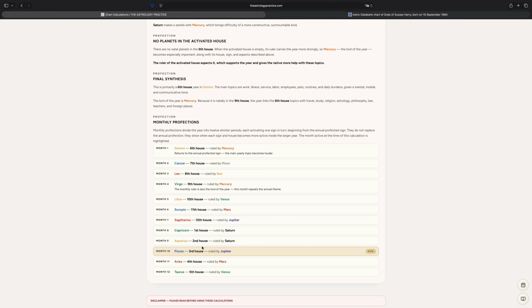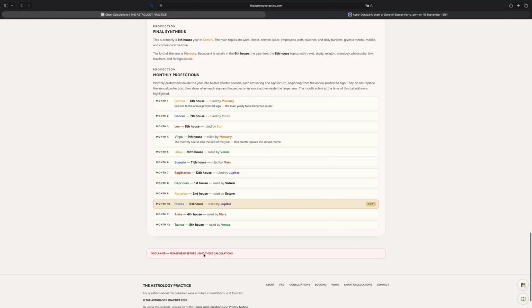The 9th month, which is when he lost his lawsuit, which is one of the more difficult months. If they are ruled by malefics, they're more difficult. If they're ruled by benefics, they should be a little bit better. So maybe this month for him goes a little bit better, and then again from August 15th, it might be a little bit more difficult.